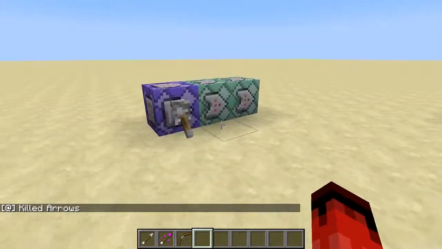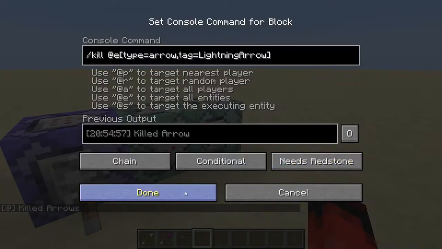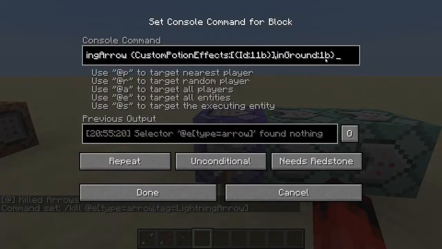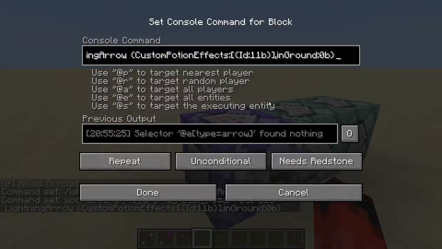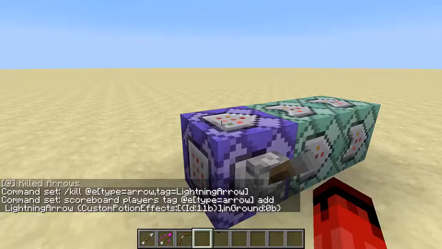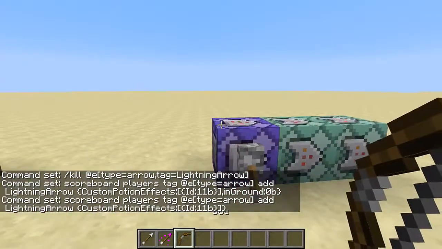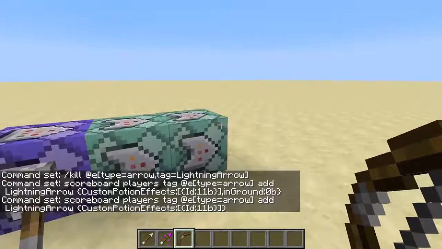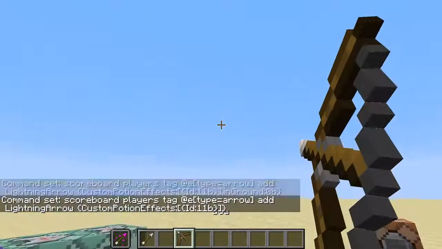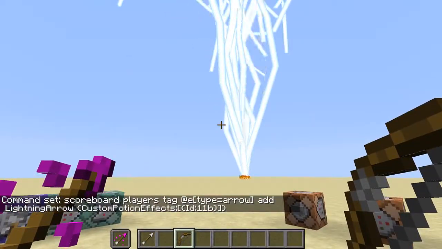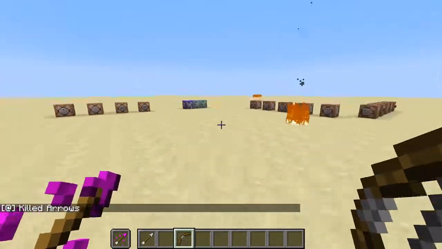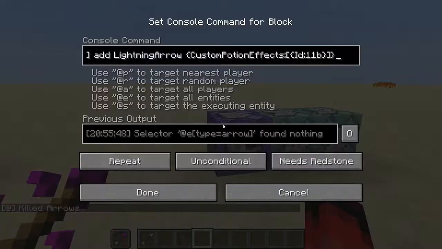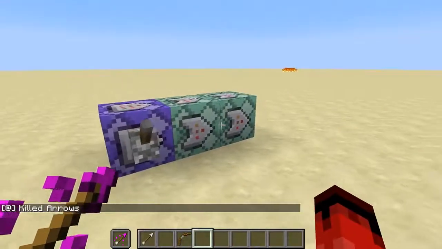However, that doesn't really work out so well when you're not specifying between ground arrows or not ground arrows, and you've got this constantly checking, and it doesn't kill the arrows. So that's not ideal.